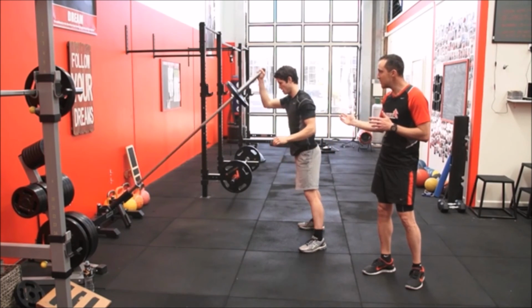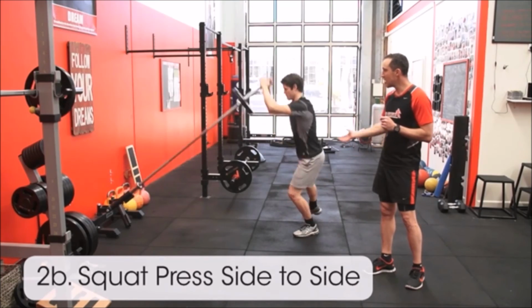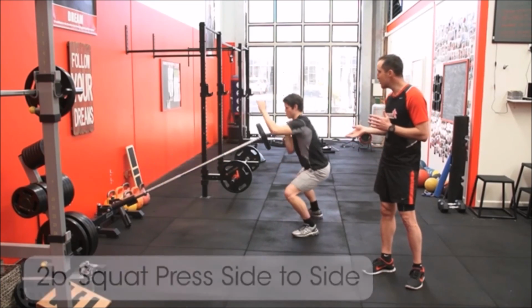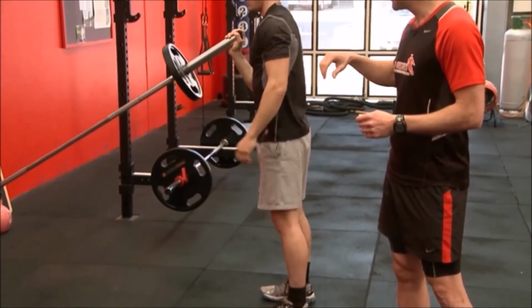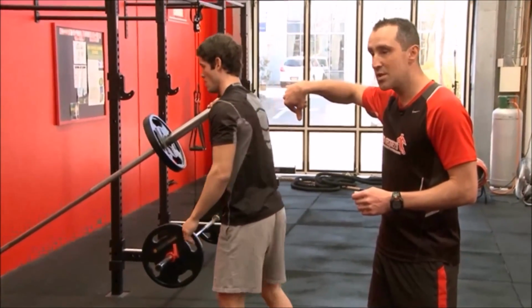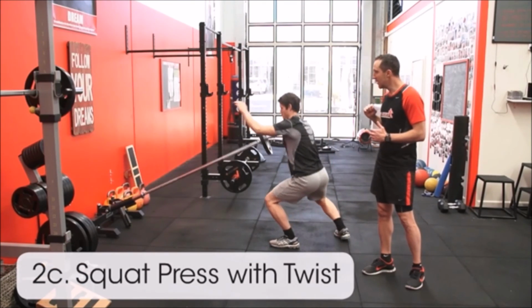Now he's going to move into moving sideways, which we've spoken about before. Sideways is the action that's risky for him. We're adding a load with one hand, huge amount of agility needed for this. The last one is where he's going to sort of twist around. There's a lot of twisting power. This is like an explosive one.